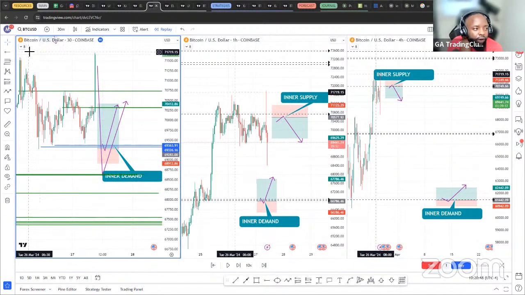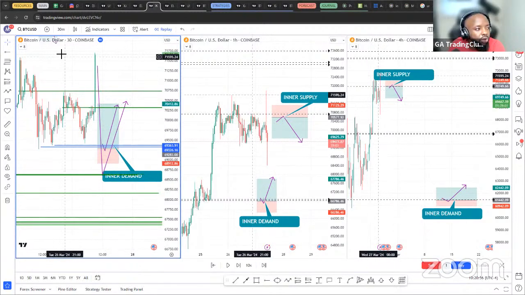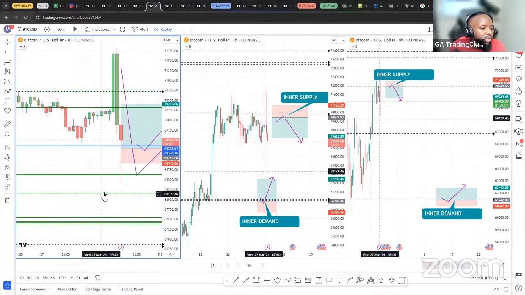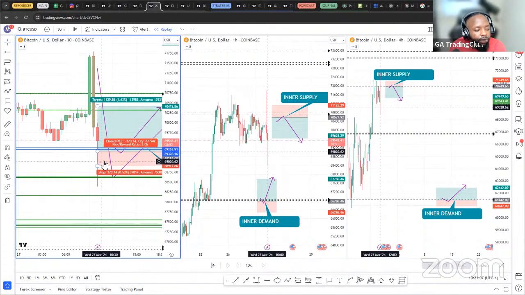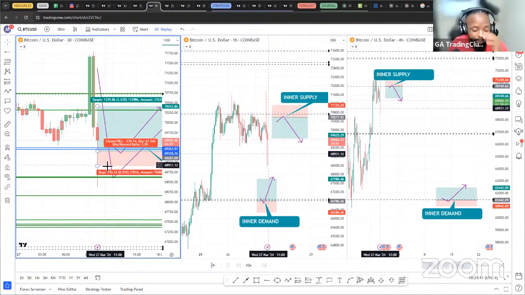So maybe another 1 lot or whatnot. But you still keep your overall stop loss. So whether it's a $2,000 stop loss or $1,000 stop loss, you just split between those two positions. And going forward on this one, you'll see where it came and tapped, right? Came and tapped that zone right there. So it's just something I observed. We're just doing some back testing, so maybe you guys can do that as well.